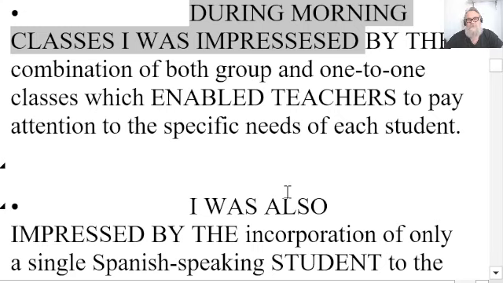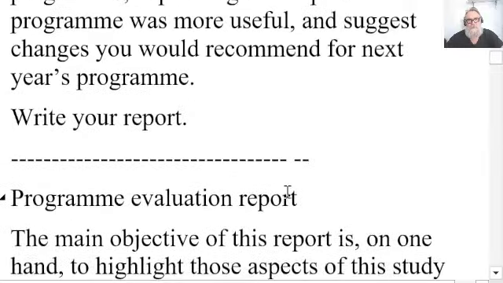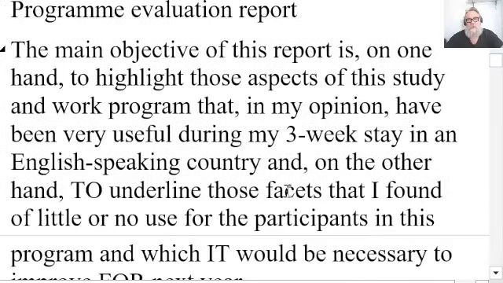Vocabulary and grammar. There's a reasonable range of vocabulary and grammar. I think you use this word participants, or participants in the program, too much, and you need to find more synonyms for things. Language used 3, 4, 3, 4. I'm probably going to give you a 3 again.